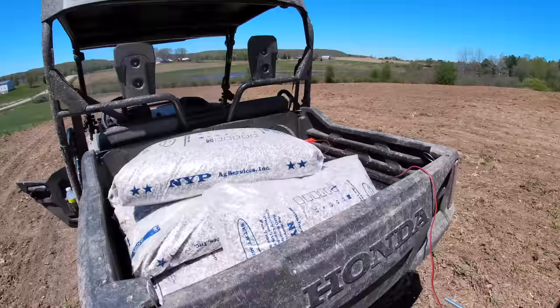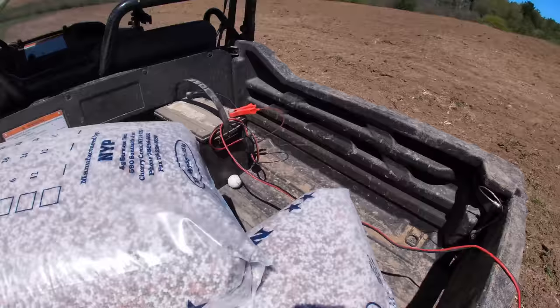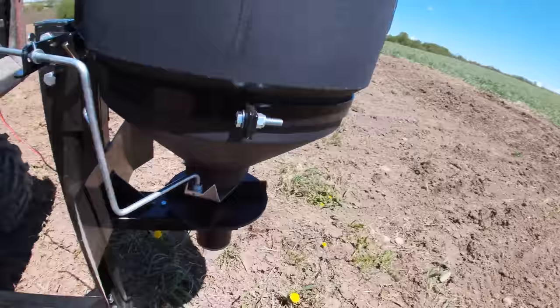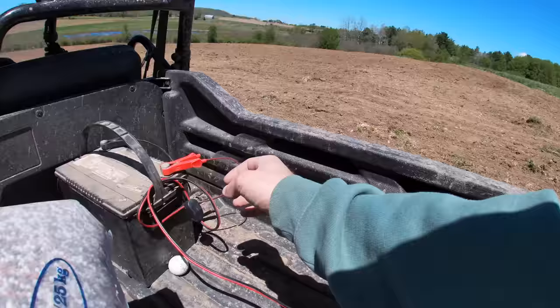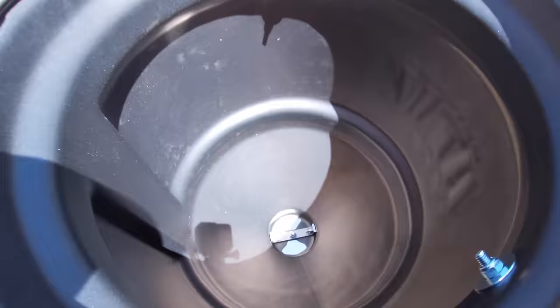And I hook it right to the battery. You can hook it to the port in there, but it's just easier to hook it up with a battery. You hit this and it's on and spinning. So let's go ahead and get some fertilizer in there. Let's shut it off first. Go ahead and close it up just like that, and then fill it up, and then we'll give this thing a try for the first time.